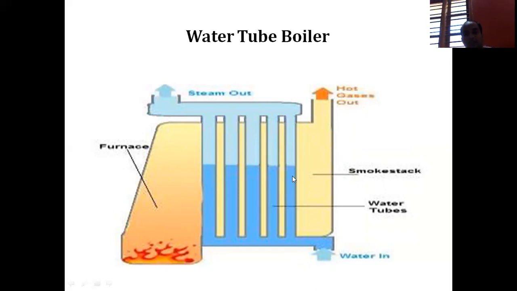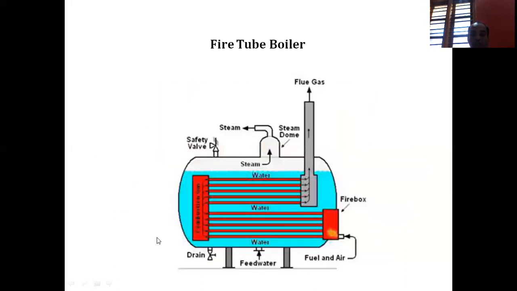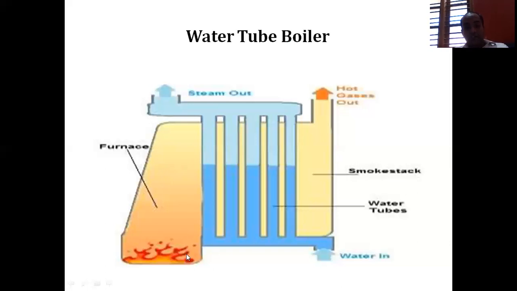There are some boilers where the furnaces have to be located either inside the boiler shell or outside the boiler shell. If you now observe in this sketch, the Firetube boiler, you can see the furnace is located inside the boiler shell itself. We call this an internally fired boiler. Whereas in the other sketch, the furnace is present outside the boiler shell. So you call this an externally fired boiler.